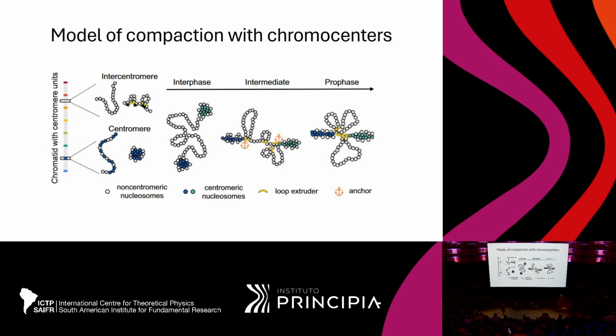Okay, so when I had the model of the centromeres, it's a bit more complicated than the previous one. I again wanted to see how they compact, and it's just applying the loop extrusion model. But the idea here is that we don't have just one nucleosome that will be brought together, but an entire cluster of nucleosomes. When they are in this fight between loop extrusion forces and this sticky force that I named for these centromeric nucleosomes, they stretch and are again brought into a line.